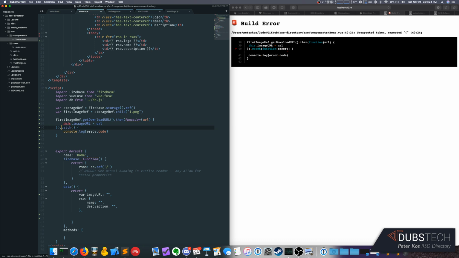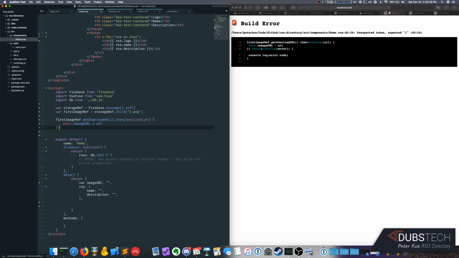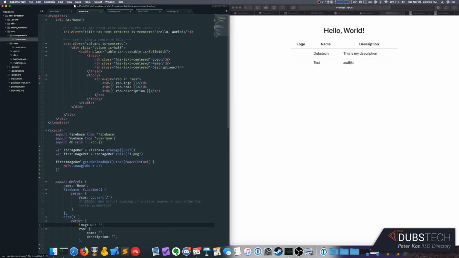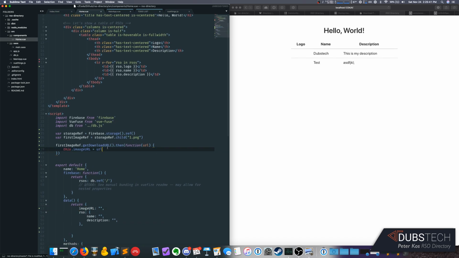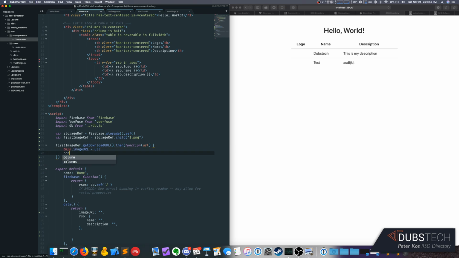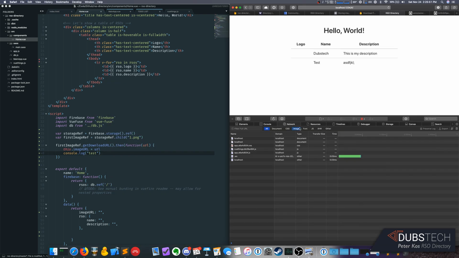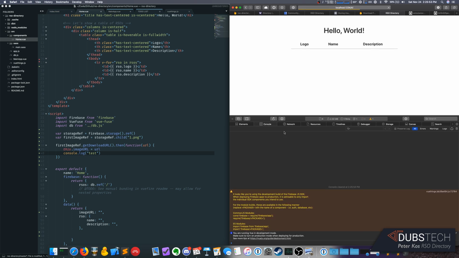Let's just get rid of the catch statement. Who needs to test for errors? Nobody. Absolutely nobody. Oh. Yay, okay. It didn't absolutely break. Now we just need to check that that's actually working. So I already mistyped this. And then we'll console.log test just to make sure that this is even running at all. Let's put that there.